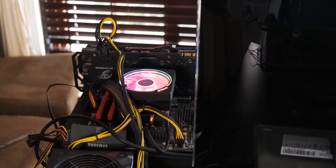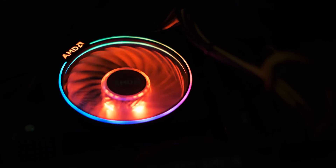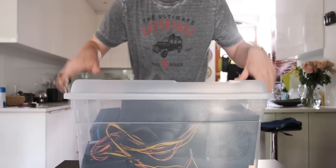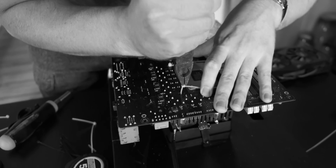Now the obvious question is: why would you zip tie a Wraith cooler to a 3770K — or non-K? The reason is because all of these components come from a bit of a junkyard setup. I did a couple of videos where I looked at my brother's PC and a box of discarded components that he left around. He only had the Wraith cooler — he didn't have any other way to actually cool the 3770. So let's actually talk about the temperatures. How does it perform if you're in the desperate position where you need to zip tie a Wraith cooler to an i7?